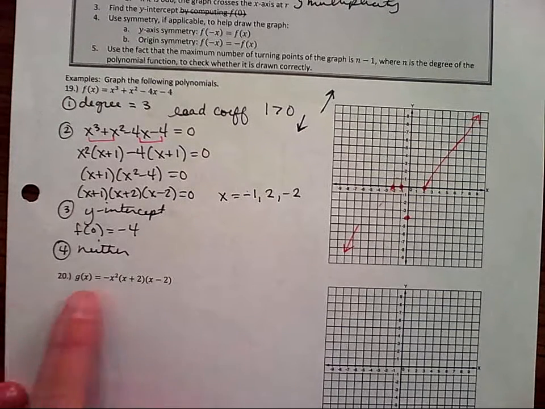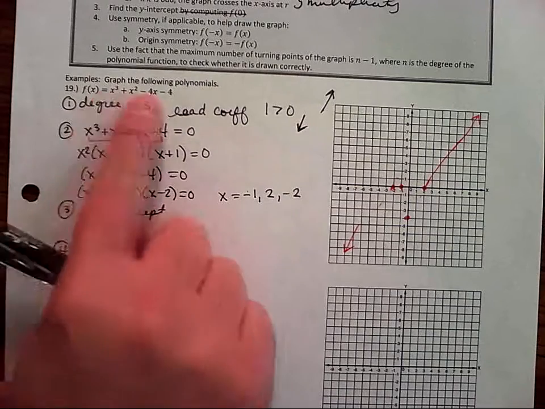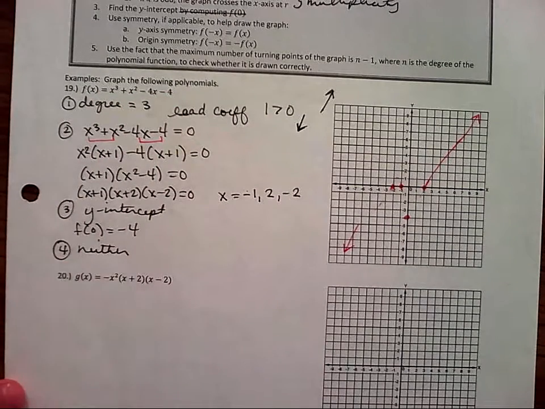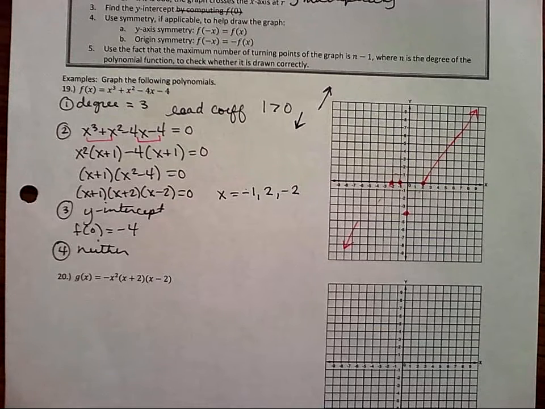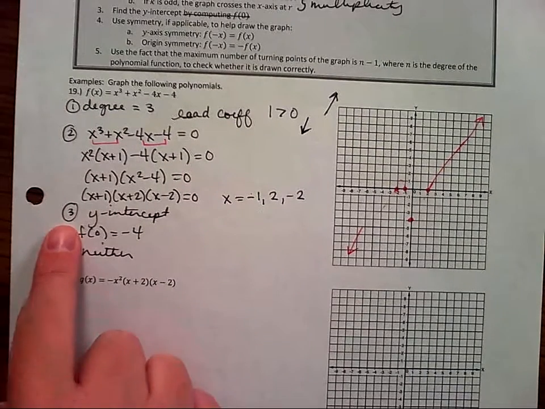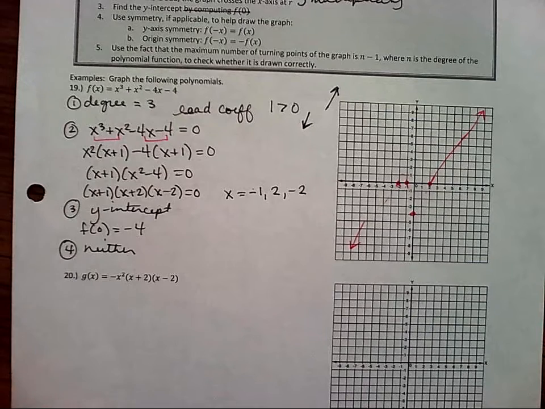But if you look at a different one and you can't see that right away, you might want to check it. But that was a really good explanation. If you think that it might be even or odd, you might want to check it. But I don't really feel like number 4 is a super necessary part of this. I feel like 1, 2, 3, and 5.